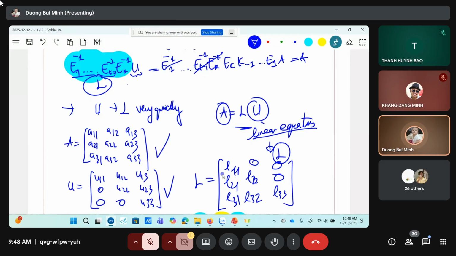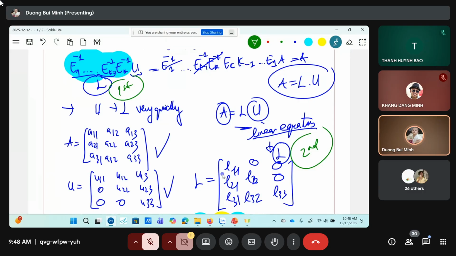Of course, we have many methods to get L. You can use ChatGPT or go somewhere on the website, and study different methods to factorize A = L times U, but to limit the content of the lectures, I just introduced two methods. This is the first one, and this is the second one. So we can apply these methods for your final exam.